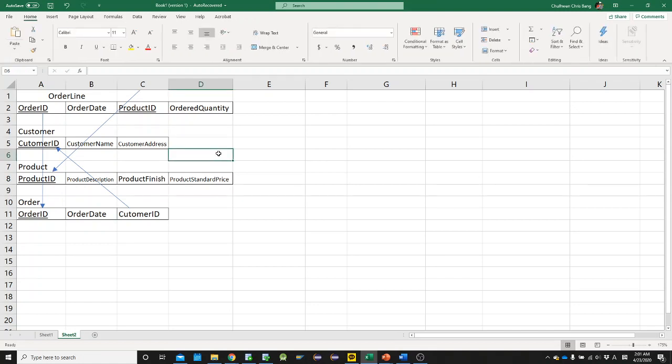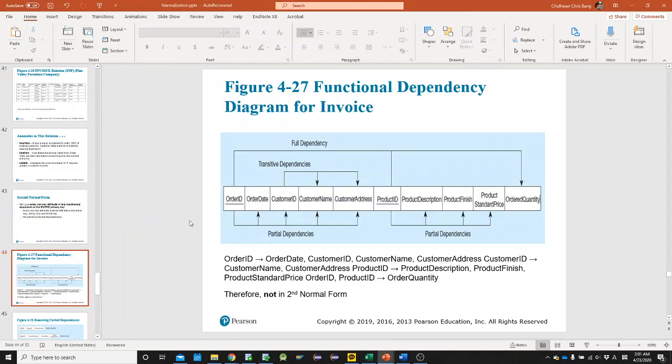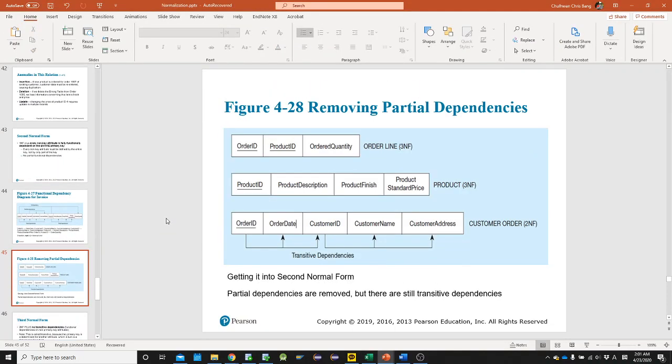So that's it, right? We are done by first normal form.